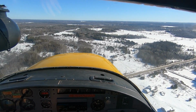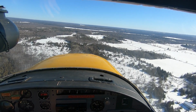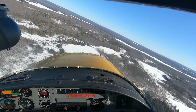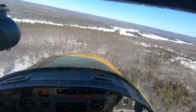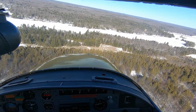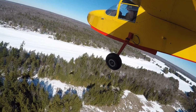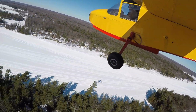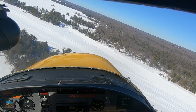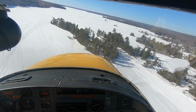Okay, downwind checks. Fuel pump is on. Engine instruments are in the green, temperatures, pressure, CHT is good, we're on the correct fuel tank. Mixture is rich, and we'll make this one a full stop. Okay, mixture, prop high RPM for the go-around, gear down, latched, and one green, flaps are set 15, we are on final. Just make sure we clear our trees here.